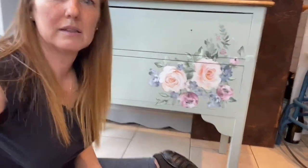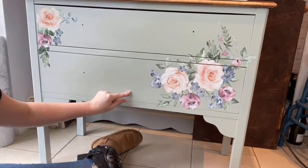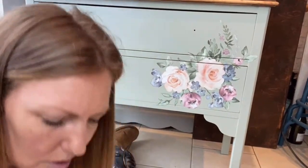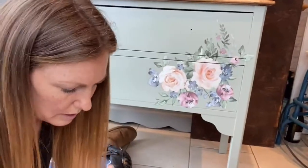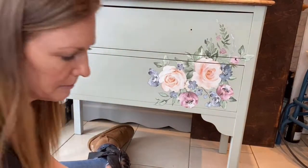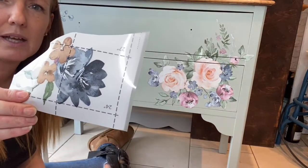Yeah, okay. And I just feel like I want to put something here just to finish that off. So let me see what I've got left on my sprays. That's too big. I think one of these might look quite nice. I've got some blue here, so I'm just going to use this piece.